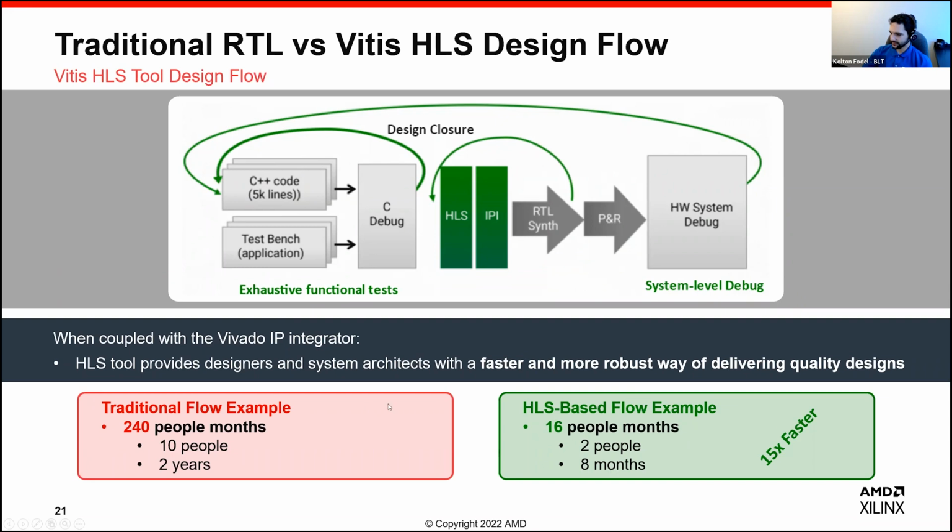In one study that AMD Xilinx did, they saw the traditional flow could take up to 240 people months. But if they had used an HLS-based flow for a very similar design, it would only take 16 people months for a very similar type of design there. So coupling HLS with the Vivado IP integrator to piece together all those blocks just leads to a much quicker flow overall.